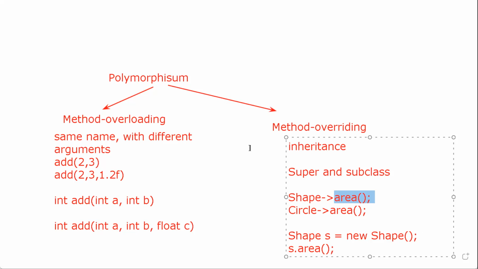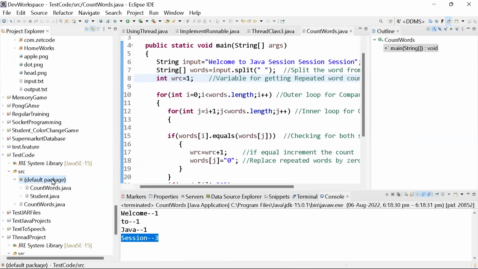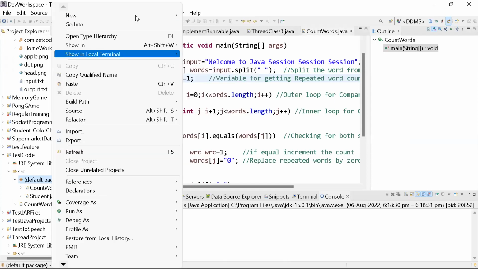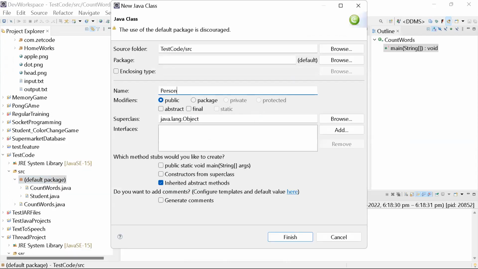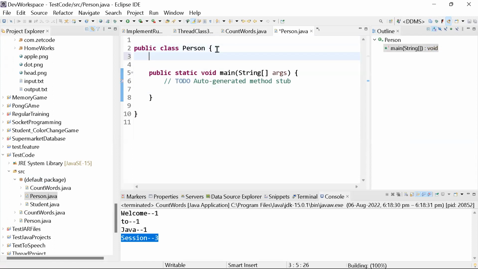Now, can you show it in Eclipse? In Eclipse, a program. Sure. Overriding. One minute. Okay. So here I will create a new class, and let's give the class name as Person. I will give public static void main. I will give a different example, anything, Shape or Person, whatever. So every person will have a name, right?